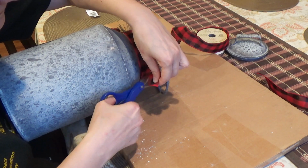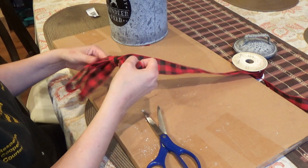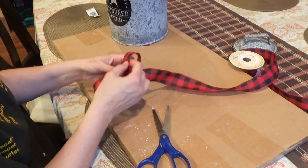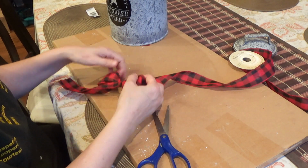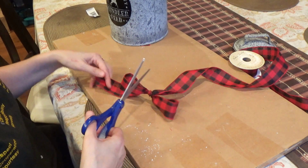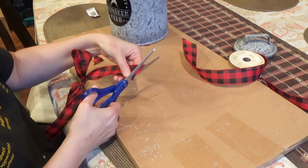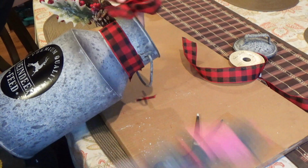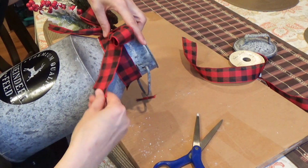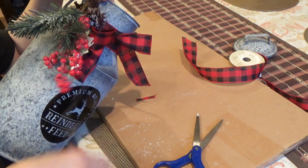And I'm going to just make a simple bow like you do when you tie your shoes. I didn't want anything too froofy because this is reindeer feet, and no one puts froofy bows on reindeer feet. So now I'm just cutting off the ends of the tails at a diagonal, and then I'm just going to take this simple bow and just hot glue it right to the ribbon that's at the top, right up there. And this is done. I hope you like this as much as I do.